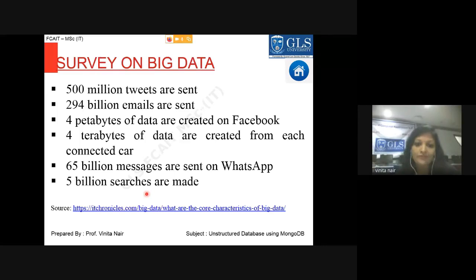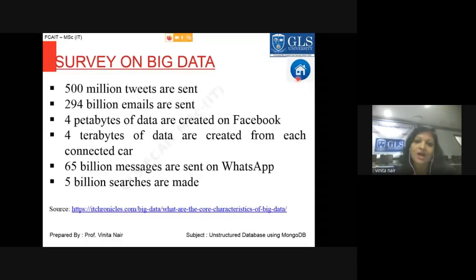Fine, you can see from these numbers that on every portal or every source there is a large volume of data being generated. It is not about counting data, 1, 2, 3; it is billions and petabytes and terabytes of data. So we can see that this amount of data is being generated every day, and we can't avoid any of these portals or sites in order to interact today, because it is a life of social distancing right now. So what has to be done? This can't be avoided. This is a large volume of data being generated. So how do we work upon this large volume of data to get productive data out of it?